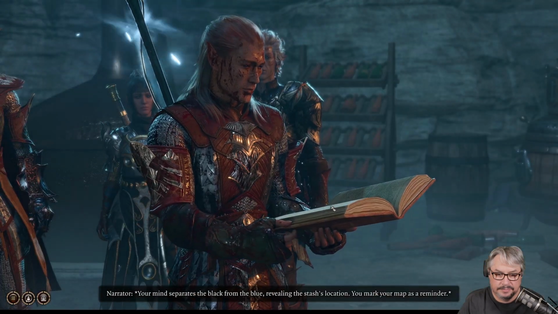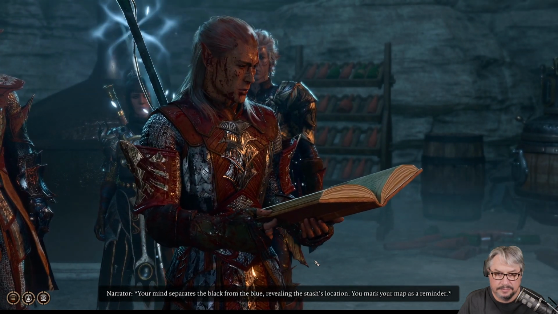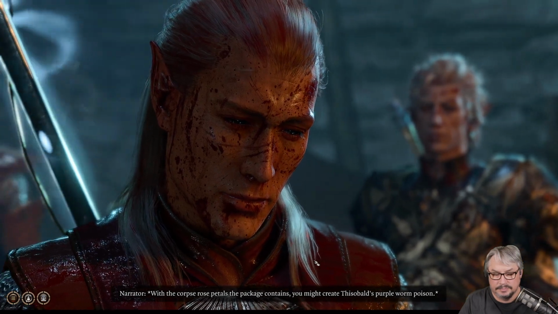Your mind separates the black from the blue, revealing the stash's location. You mark your map as a reminder. With the corpse rose petals the package contains, you might create Thisible's purple worm poison.